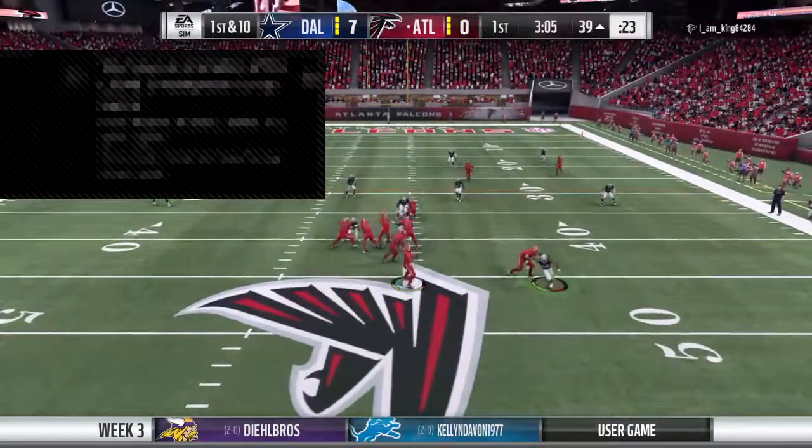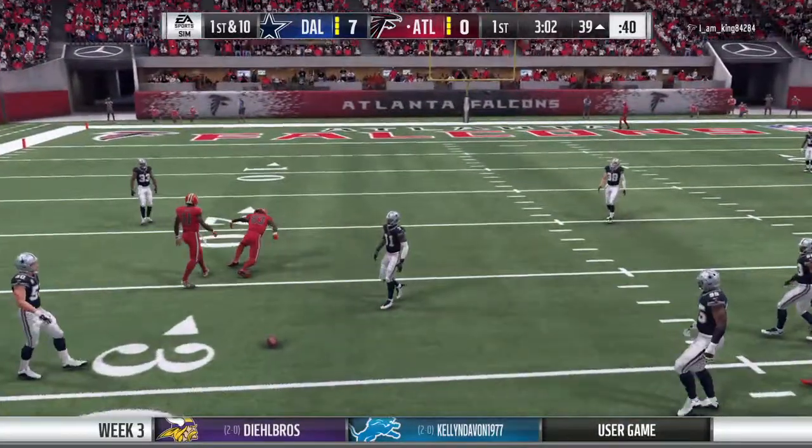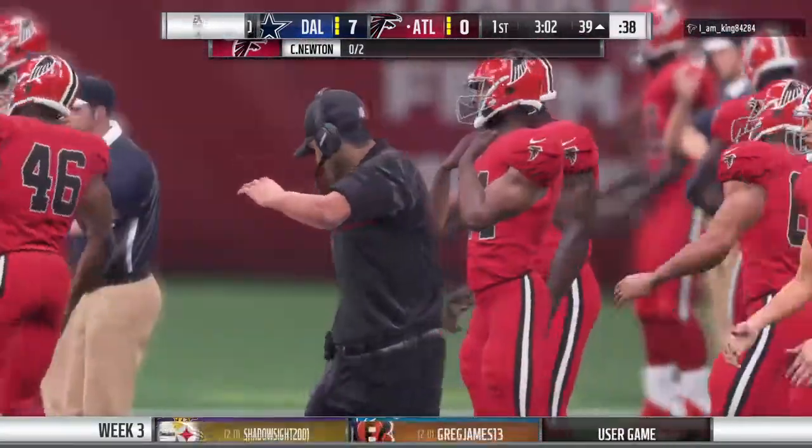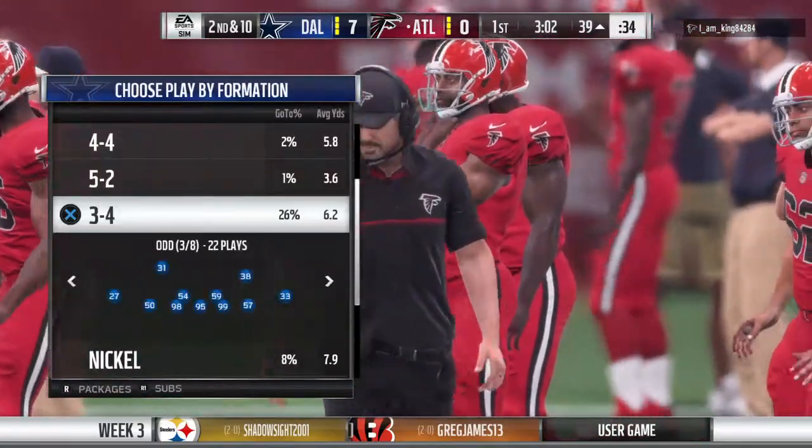To throw is Newton. And incomplete there, almost picked off. That's one you maybe expect your roaming free safety to come up with. But it's 2nd down.